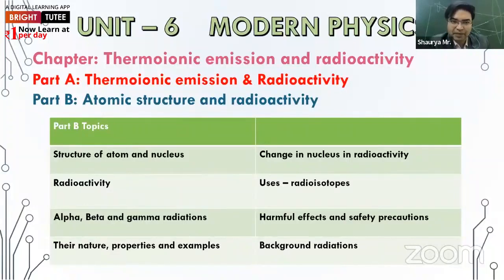So as you can see beneath, part B topics says, firstly, we introduce the kids with structure of atoms and nucleus, the basic terms like atomic number, mass number, the number of electrons, protons, etc. We talk about isotones and isobars, all these pairs. Then comes the main thing, radioactivity. It is an important topic. We can definitely expect a theoretical question or even an MCQ coming from radioactivity.